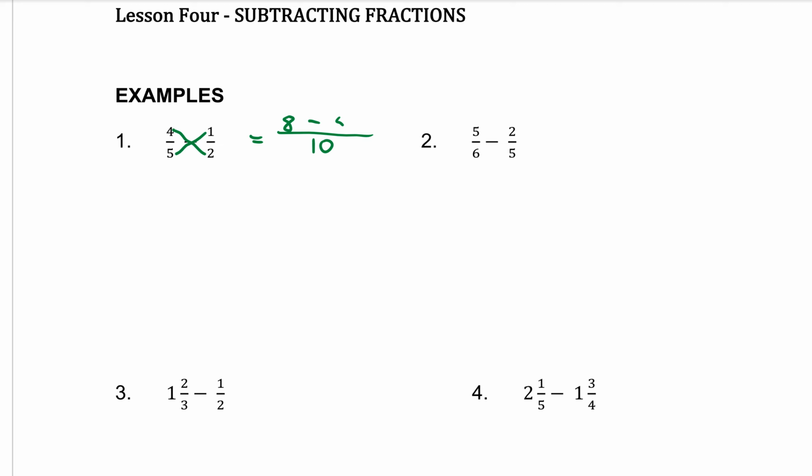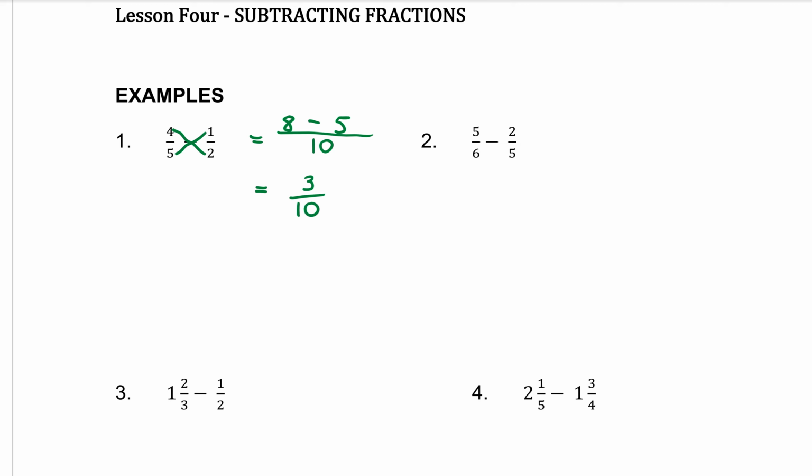Please be careful that you are paying attention to when it's adding and when it's subtracting. Sometimes just a silly mistake like that can lose some marks on the test. So we subtract the top. 8 take away 5 is 3 over 10. That is a proper fraction, so that's it, we're done.